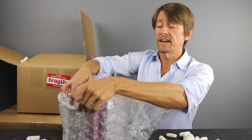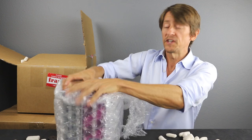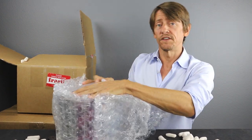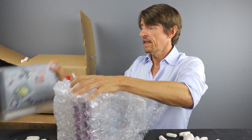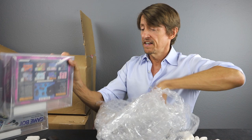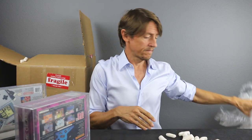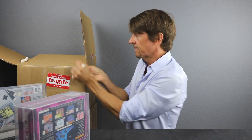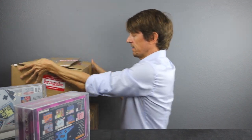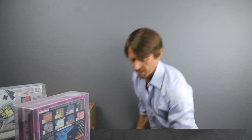We're going to go ahead and leave the VGA bags on these — it helps cut out the studio glare. We're going to set these aside and not take a look at the grades just yet. Let's clean up the table here a little bit. All right, let's see what we got.